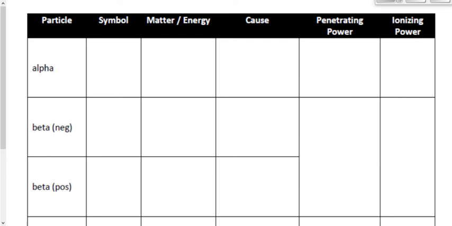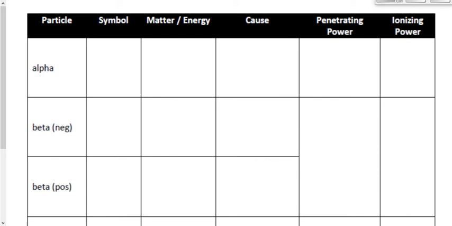We've defined radioactivity as a spontaneous process, a natural process, a random process in which a nucleus breaks apart. It's not stable. For whatever reason, the nucleus is not stable, and as a result of that instability, it breaks apart into something else. Now, there are four types of ionizing radiation that we talk about, at least, that can be released as a result of this radioactive decay.